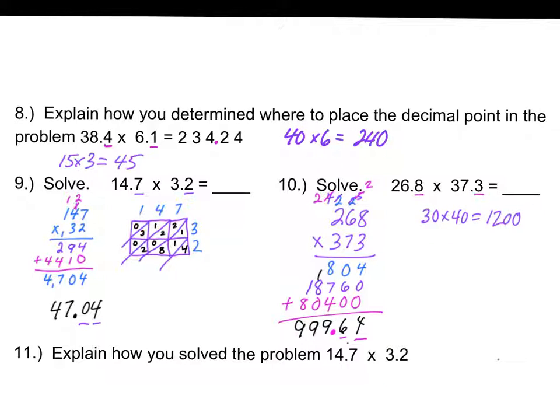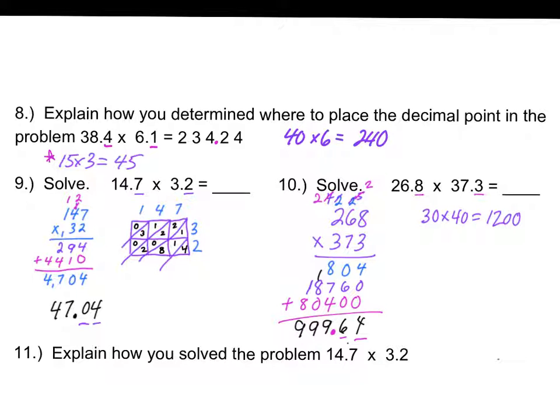Now for number 9, I went ahead and started to do some of the work. That way, you can match up my steps. I did two of the methods to check our multiplication here. Remember, our steps are first we need to do an estimate, which, shame on me, I did not do yet. Actually, yeah, I did up here. So we have our estimate up here, which is 15 times 3 equals 45.